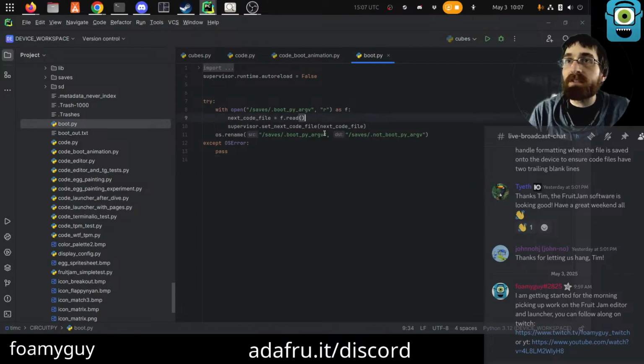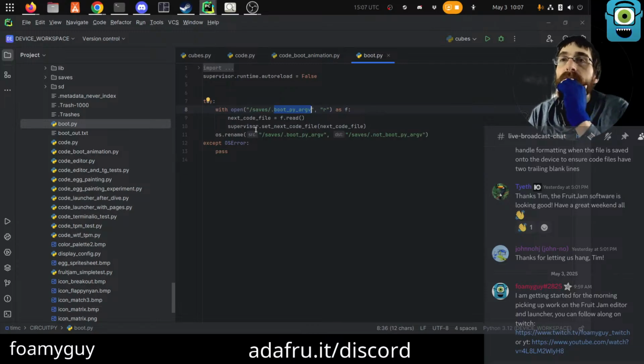This is going to have a list instead of just a string. We're going to actually delete instead. So basically, this is a mechanism that lets something decide what should launch after boot.py runs.